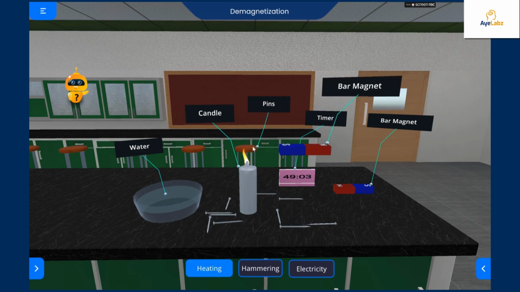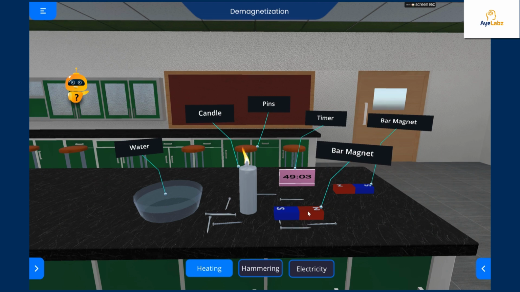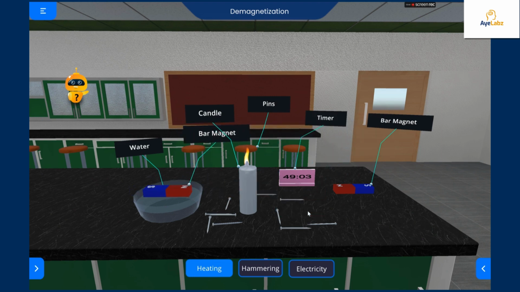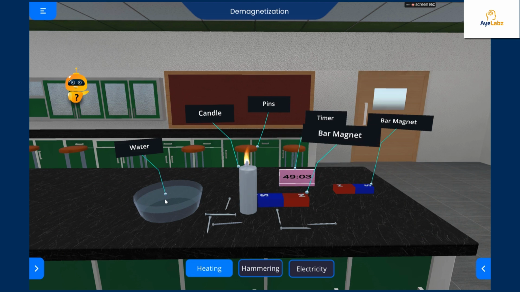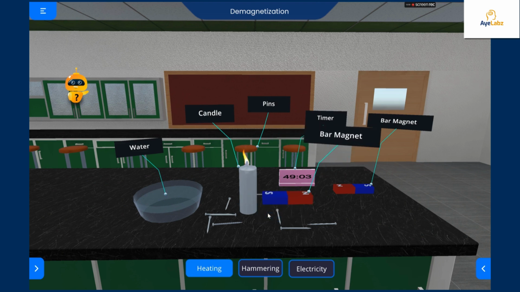Now I am going to place this magnet in the water to cool down. Let's see how the magnetic property works now.